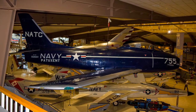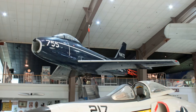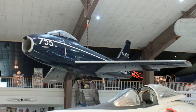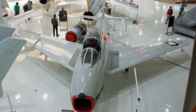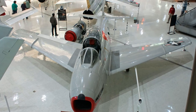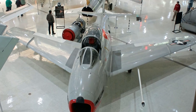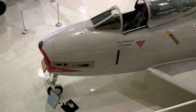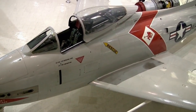North American's FJ-2 was a naval version of the Air Force's F-86 Sabre. It was not a fully carrier-capable fighter, so it was handed off to the Marine Corps. The FJ-4 version overcame problems with carrier operations, provided increased range, improved fighter-bomber capabilities, and upgraded high-speed performance. A total of 1,115 FJs were delivered to the Navy and Marine Corps and operated between 1954 and 1962.